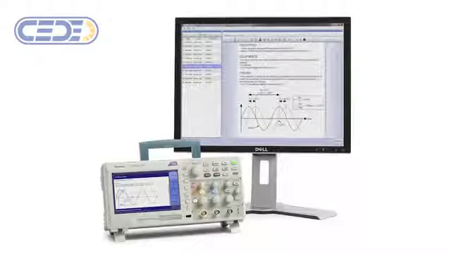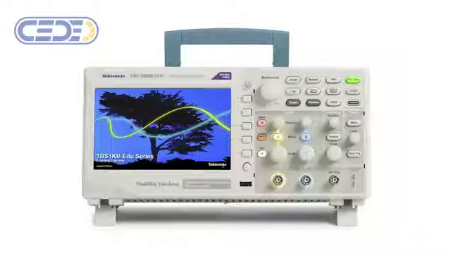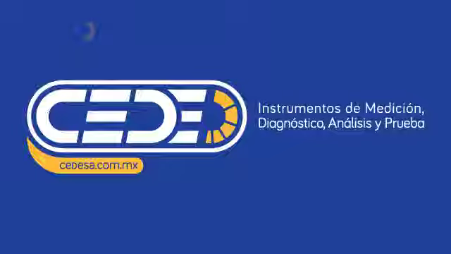As you can see, the TBS1000B EDU and courseware application can help electronic labs become more efficient by eliminating the need for paper lab material, providing an easy way to access and update lab information, and create an easy way for students to take measurements and document their findings. And all of this is done directly on the oscilloscope. Now you can see how the TBS1000B EDU can help students get more out of their experience.